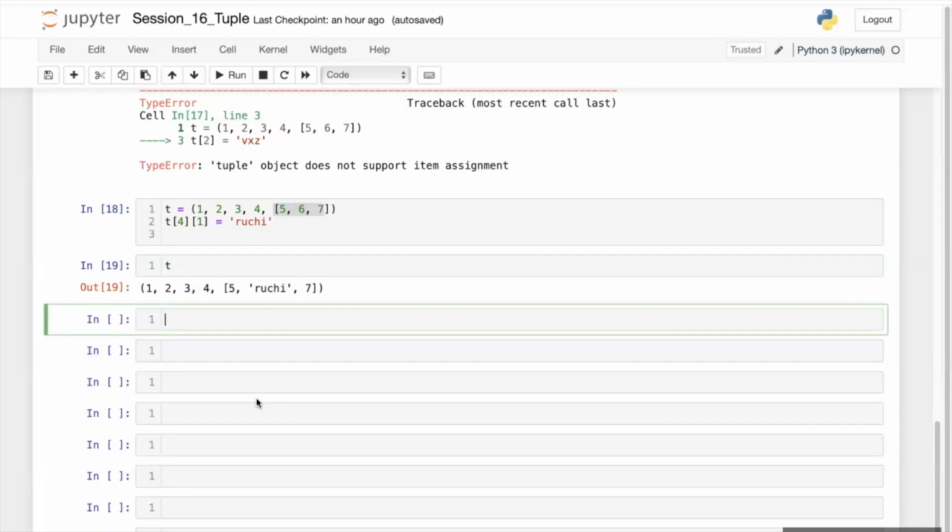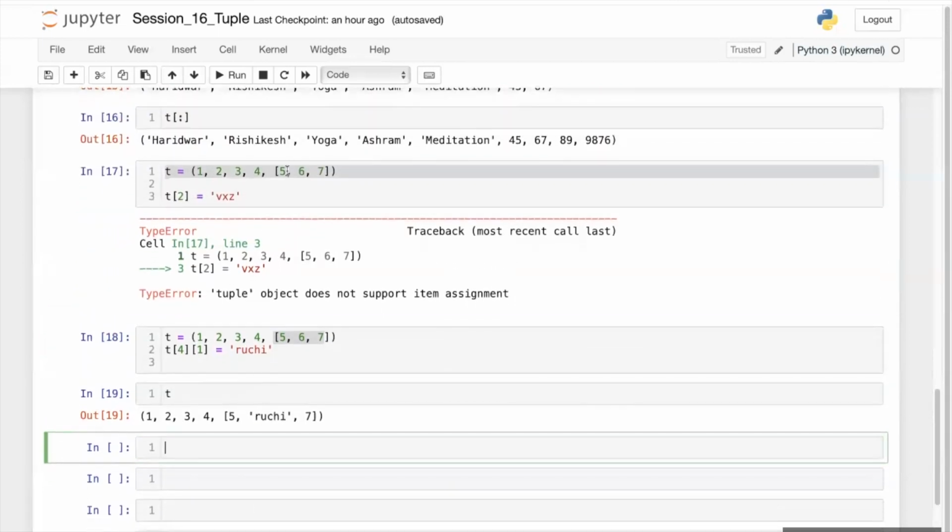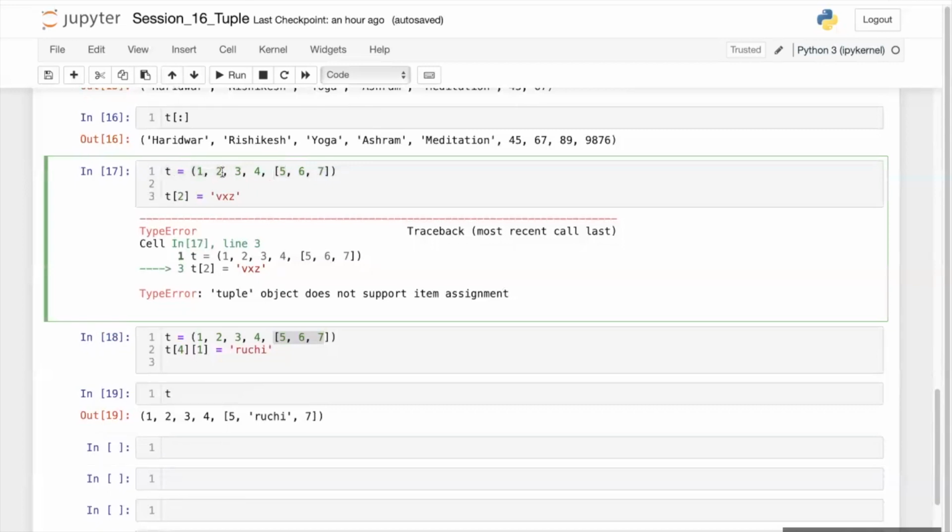In the above one, in which there is a typing error, if we replace the 2 and put something else, like, from the list if we take some other number, will it execute or not execute? Suppose you have done t and then parenthesis, then 2. If we change that 2 with any other number from the list, will it change or will the error remain? The error will remain as it is.